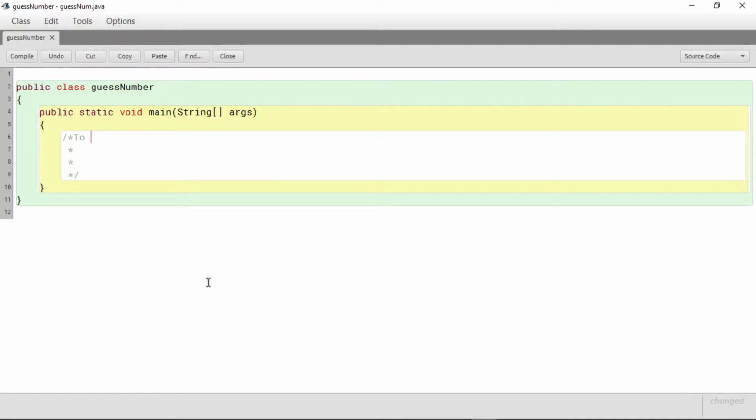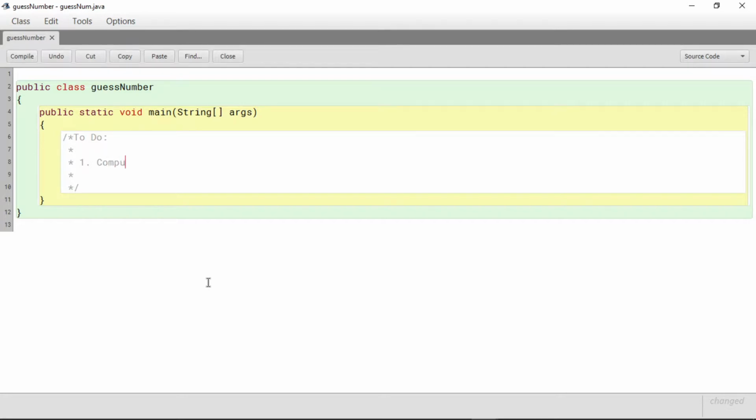Now these are the things we will have to do to make this game. First, the computer will store a random number between 0 to 50, you can pick any range.